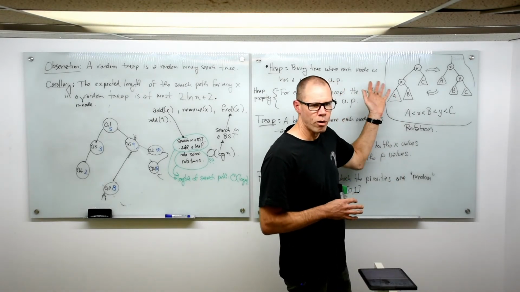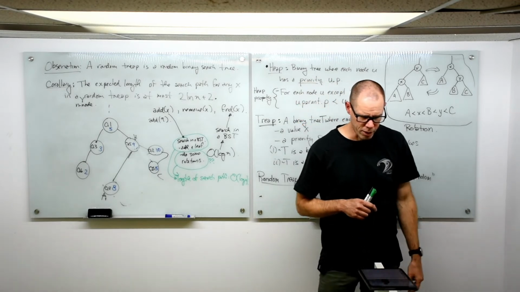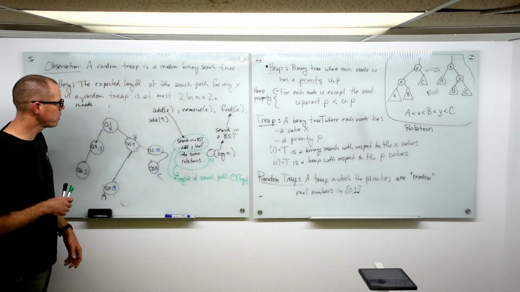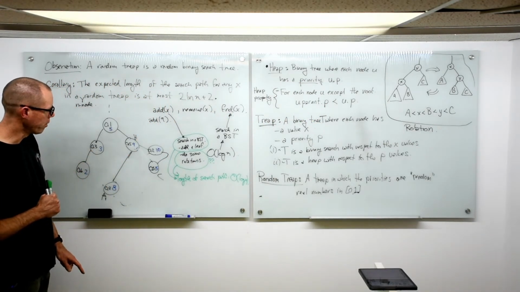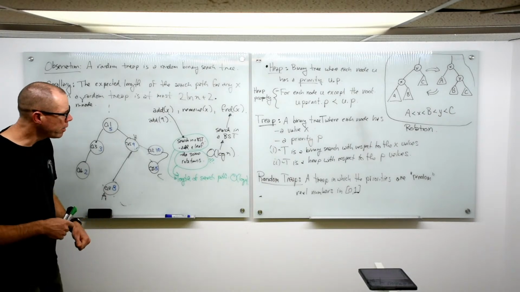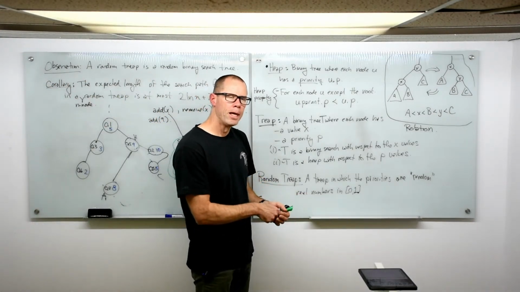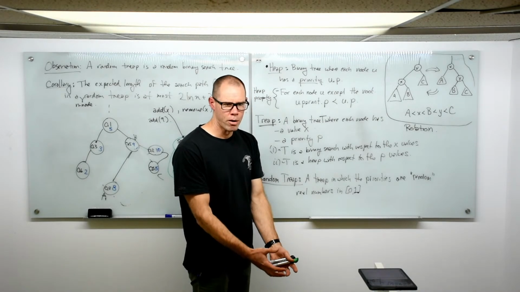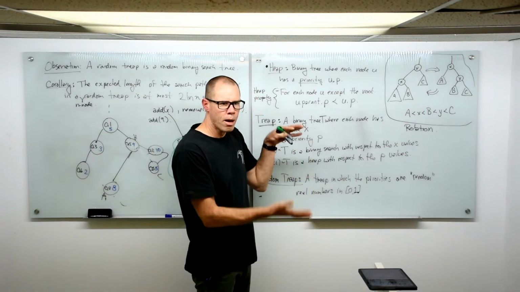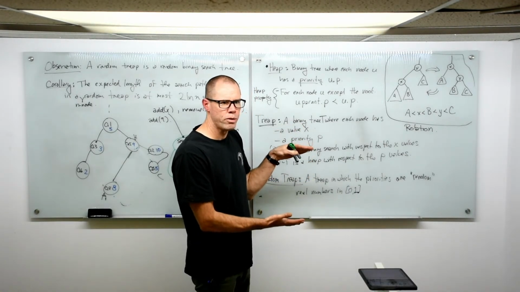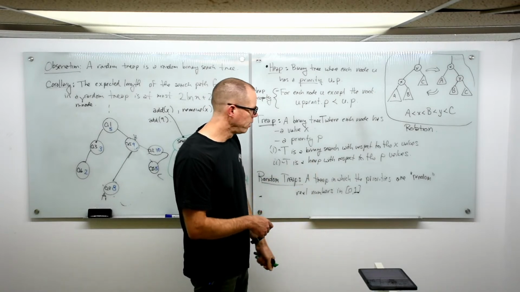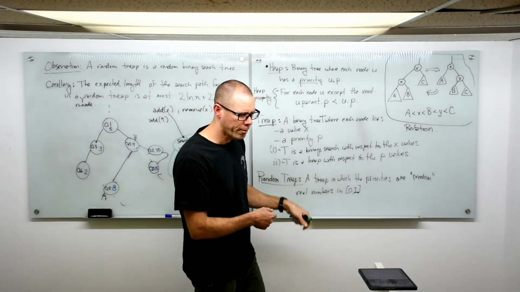So maybe it's a tricky bit of code, but it's only like 5 lines of code. It's not a complicated thing. Okay, so that means already we can add things to a random treap, and if it was a random treap before we added it, meaning all the priorities were chosen at random, the new thing that we add has a random priority. That's the way we define it. We pick a random priority for it. Then we do the rotation so that the thing becomes the treap again, the only treap it could possibly be with those priorities and those keys. And that means it's a random treap again. It's a random treap on n+1 elements now.